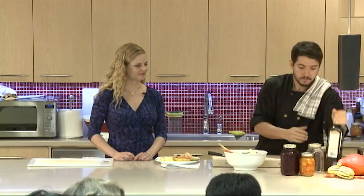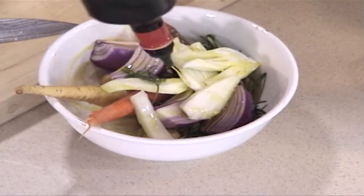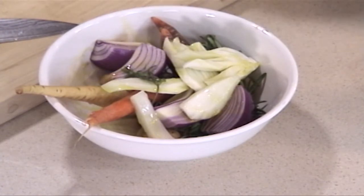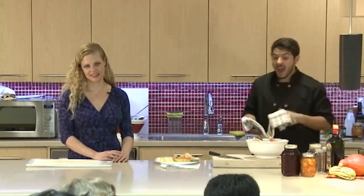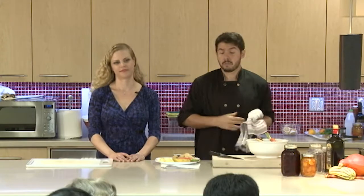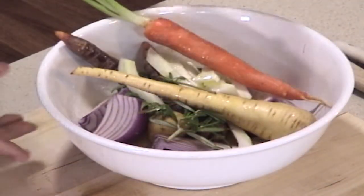So a little bit of lemon juice, a little bit of olive oil. Make sure it's an oven-safe bowl, or yes, I'm not putting this bowl in the oven. And just a little bit of salt. We'll bake it in the oven at a higher heat, about 400 degrees for about 25, 30 minutes. I want to hit them hard with a lot of heat, get some nice caramelization going on, and make sure they cook through as well.